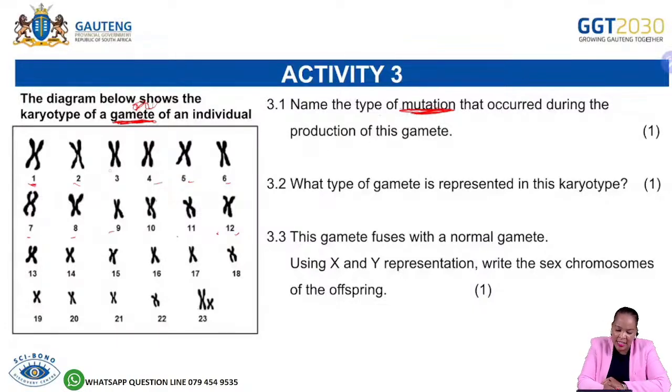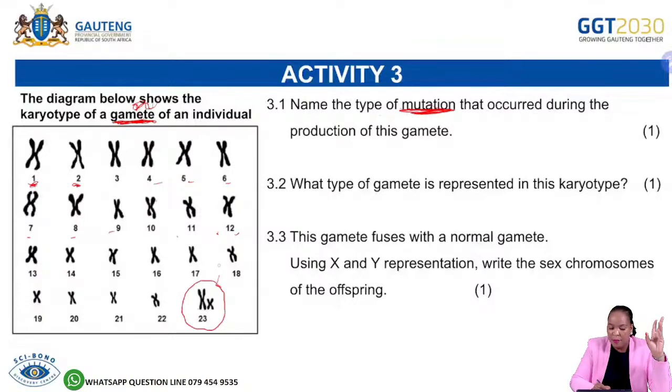Now, when you checked, I gave you a hint when we started to say this is a gamete and the chromosomes are not paired. They appear how? Just in single sets. I'm not saying singly, because we are not talking about metaphase, and this is a karyotype. So they are appearing in single sets and not in homologous pairs. Right. But now there is somewhere where you see there are two here. So if there are two, where they're supposed to be single, what happened?